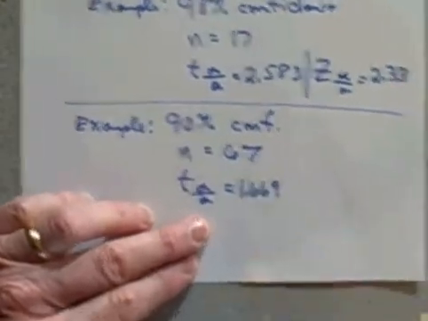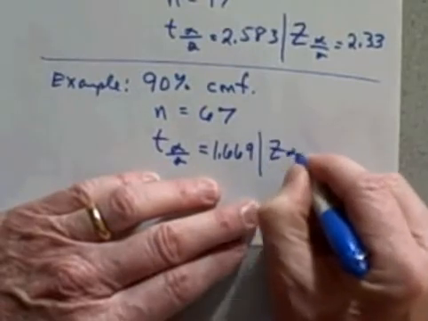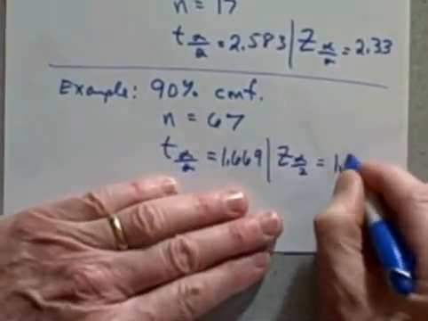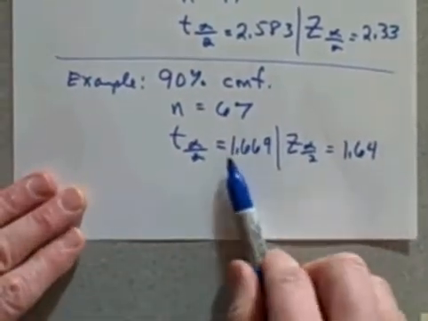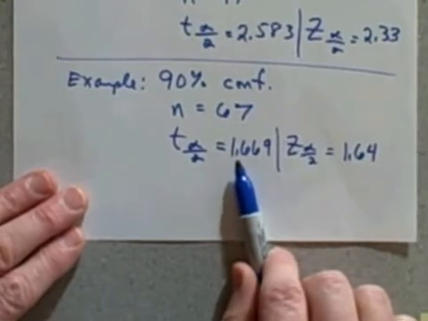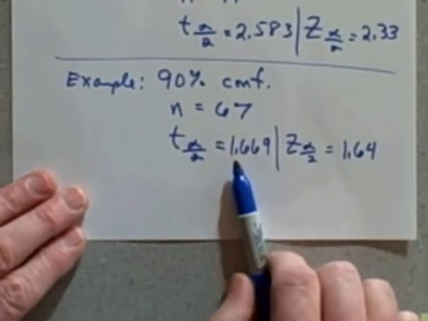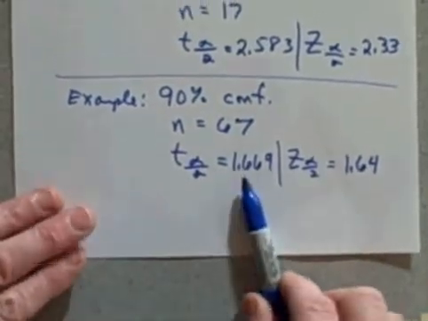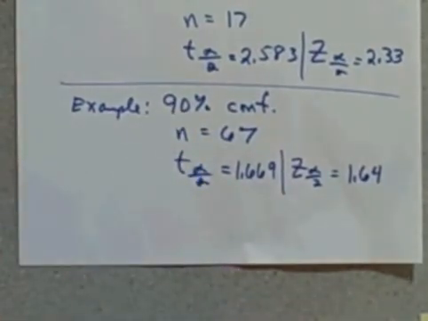Once again, I like to take a second and compare it to the corresponding z-score for a confidence level of 90%, which hopefully you recall is 1.64. Notice once again, because we've added a little bit of uncertainty by choosing the standard deviation of the sample in the formula, we have to go out a little bit further in either direction of the mean to make sure we actually account for all 90% of the possible values.